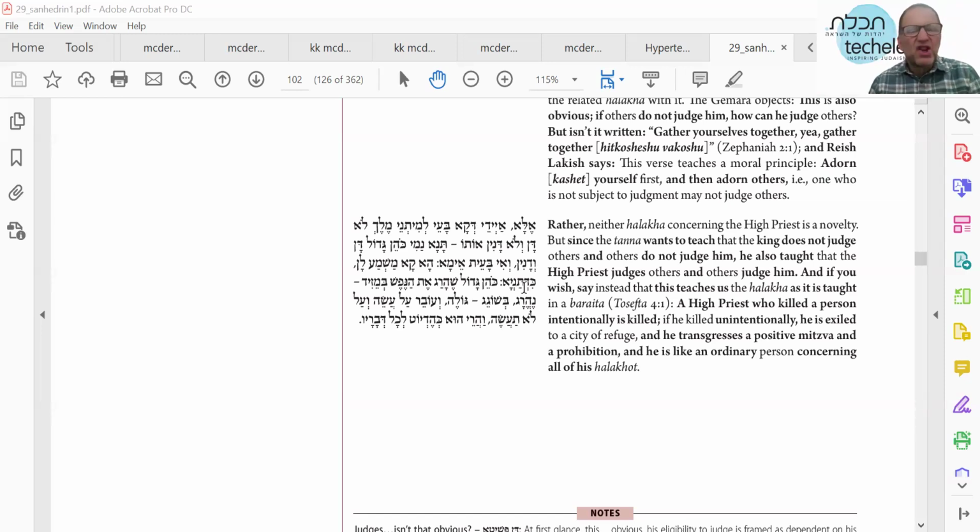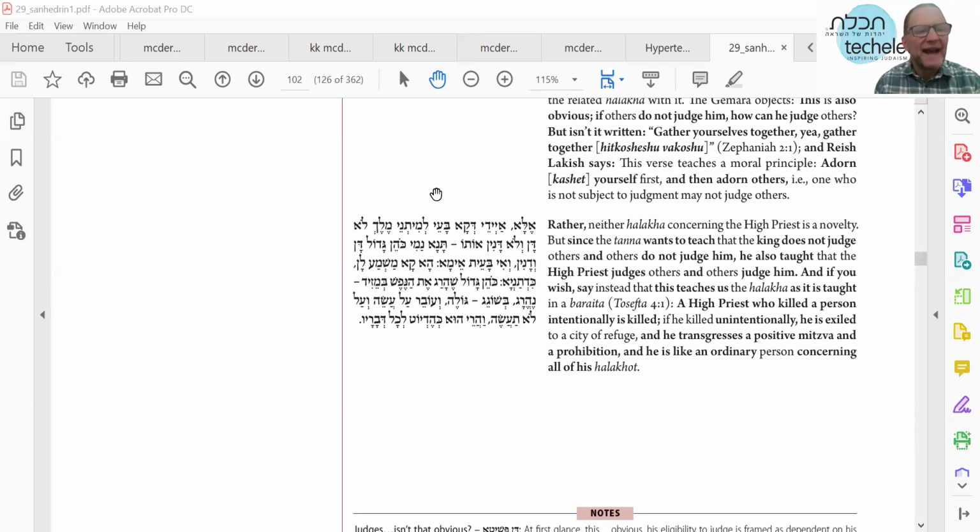So the concept is that somebody who can judge has to be able to be judged. That's what the pasuk is bringing up, the concept. So if we're saying that a Kohen Gadol can be judged, then if we say a Kohen Gadol can judge, then he has to be able to be judged as well. Even if you think that he might be above the law, or he might think that he's above the law, he's not. Because if he's allowed to be a judge, then he must be subject to judgment if appropriate, because of this pasuk.